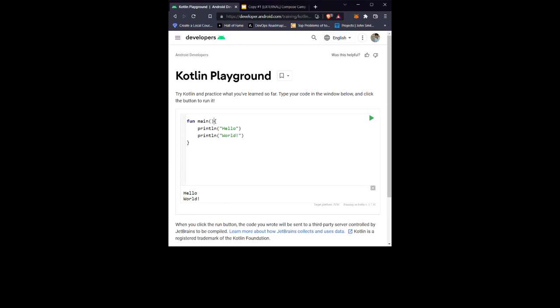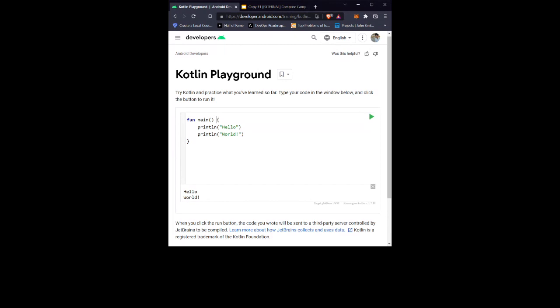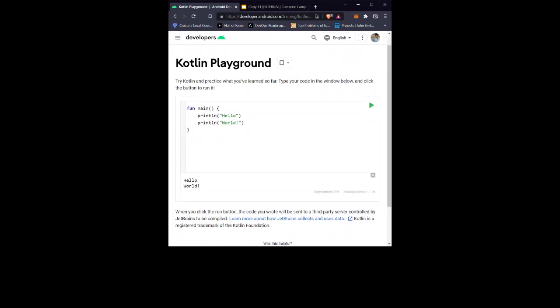So always use a clean code methodology. What I'm going to do is give a space. This makes a difference. And now you see here there are four space tabs, one, two, three, four. And what is this called? This is called indentation.